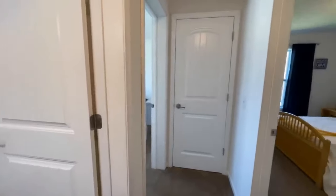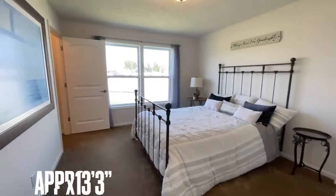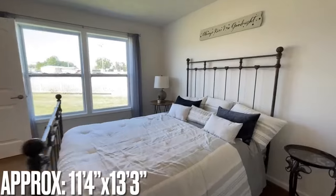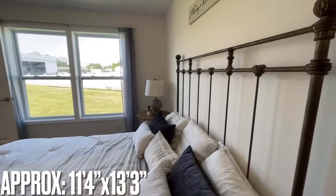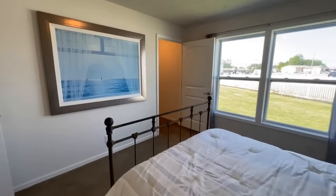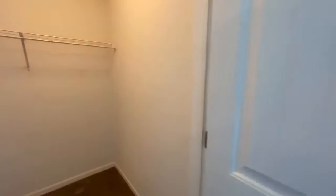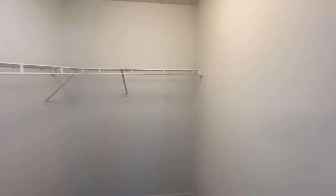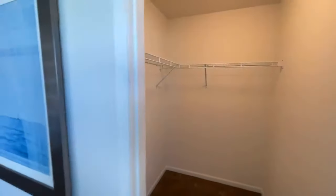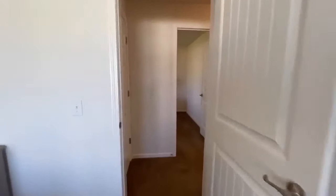Out of there you have your two bedrooms. We'll go ahead and go to this one first, all the way at the end of the hall. This one sits towards the back of the home — it is a nice big room with two great big windows right here. Look at the closets in these things. I love the walk-in closets; it just feels more spacious and you can store a few more things in there so your room's not quite as cluttered.